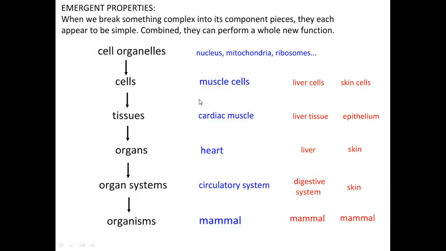And one thing affects the other. So as we move from cell organelles to cells to tissues to organs, organ systems to organisms, we see increased levels of complexity in their function. And one problem in a lower level of complexity can have a detrimental effect on the larger system. Those are the emergent properties.